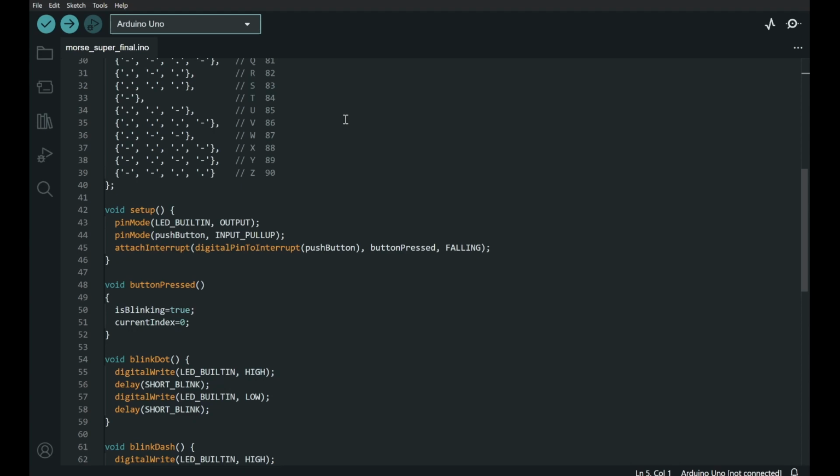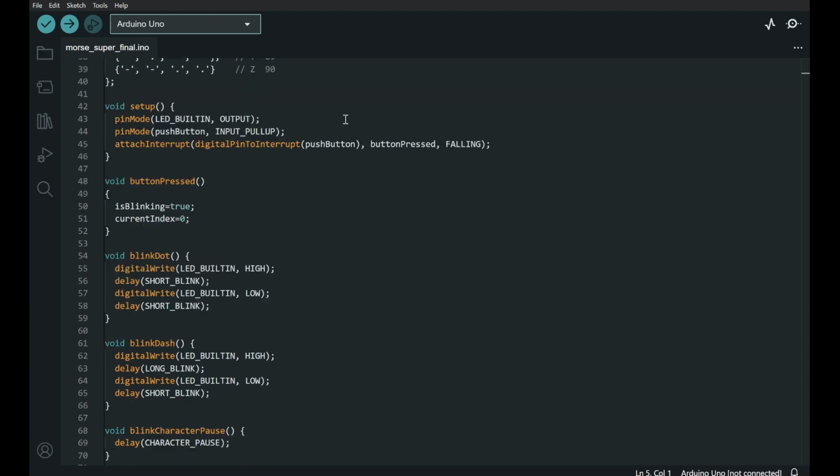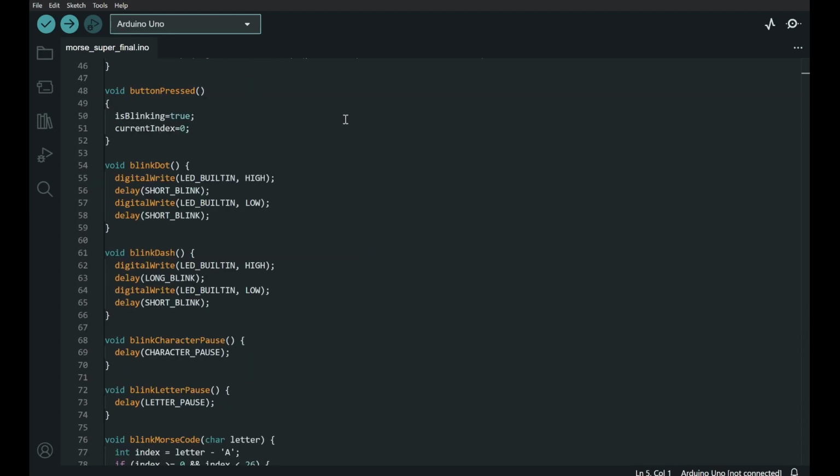We also attach an interrupt to the push button using the attachInterrupt function, specifying that the interrupt should be triggered on the falling edge. Inside the button pressed function, we set the isBlinking variable to true and reset the current index. This function is called when the button is pressed and serves to restart the blinking.